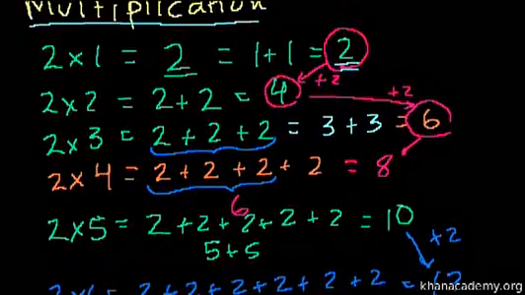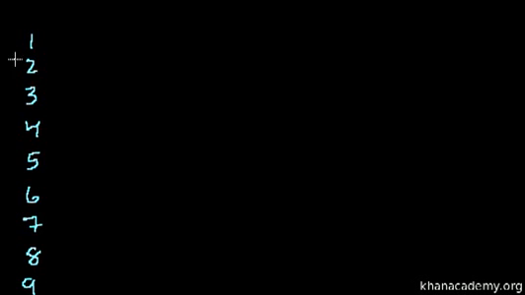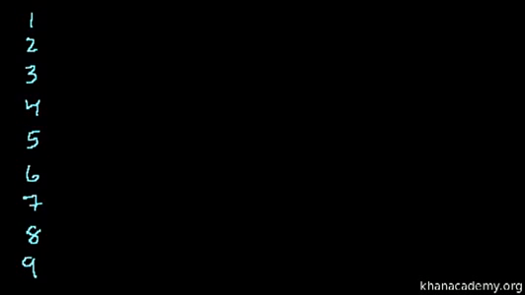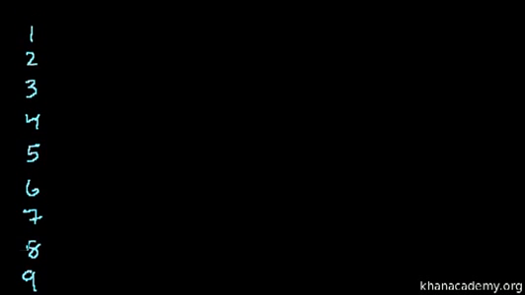So now that we see that pattern, let's see if we can complete a multiplication table. So what I'm going to do, I'm going to write all of the numbers. Let's see. 1, I hope I have space for this. 1, 2, 3, 4, 5, 6, 7, 8, 9. Actually, I won't have space to go further because I want you to see the entire table. So I'm going to go till 9 here, but I encourage you after this video to complete it on your own. Maybe if we have time, I'll complete it here as well.